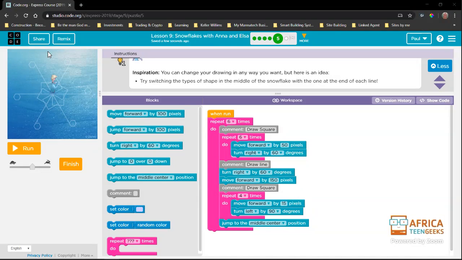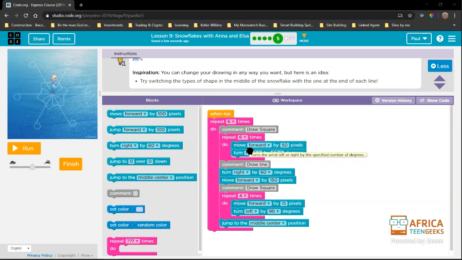Try to solve the easiest problem first. So the easiest problem is a hexagon has 6 sides, where a square has only 4 sides. So what do I need to change to make this draw only 4 lines and not 6 lines? This code here.